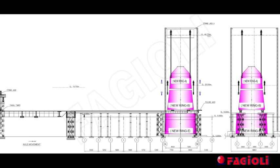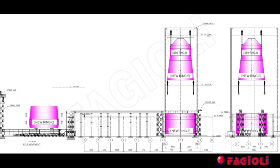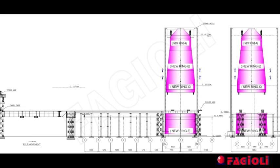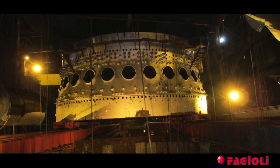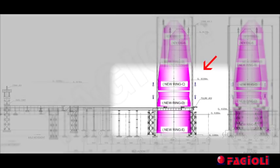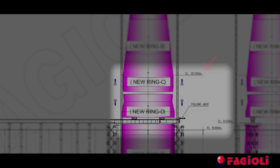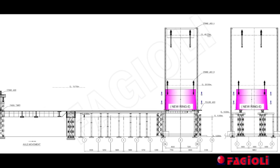The assembly sections A and B were lifted. Fajali performed the same operation for ring C, 291 tons, lowering rings A and B in order to connect the three sections. Ring D, 284 tons, the last one, was lowered onto ring E by a second set of four L100 strand jacks, positioned at 20 meters high and secured at ground level. Fajali executed the lowering operations for the assembly of rings A, B and C.